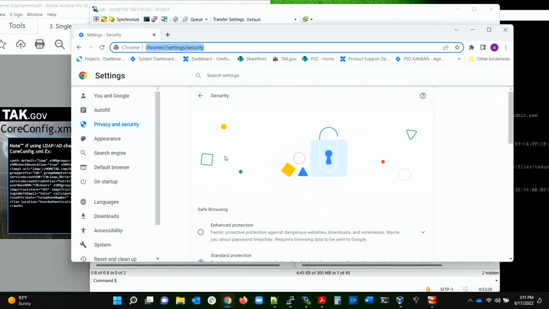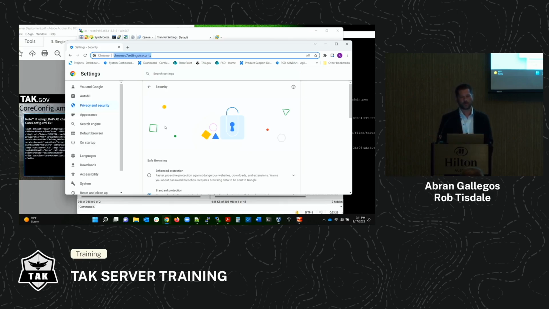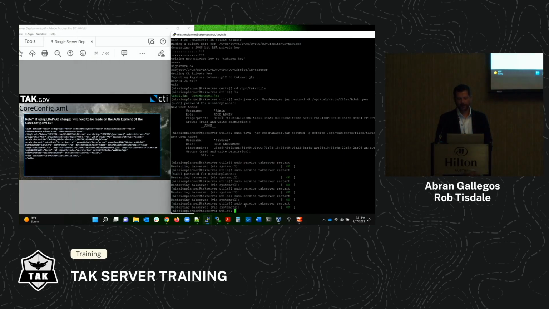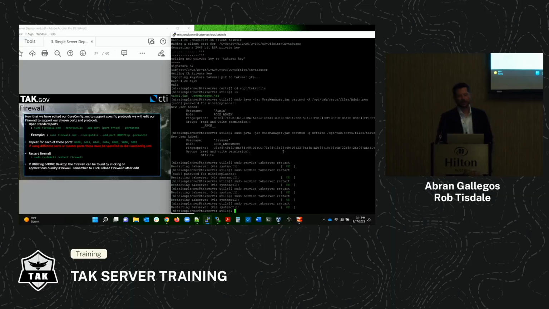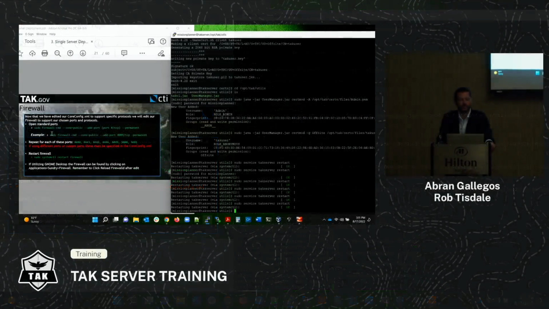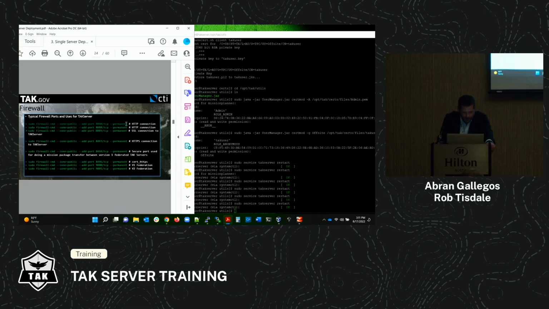So now that I have the web GUI up, I'm still not going to be able to connect to my web GUI to even do this setup because I haven't even opened up any of my firewall ports. So what we're going to do, since we have our terminal open, we're going to do a lot of the firewall commands inside of the terminal, or you can do it on the GNOME desktop. So for us, this is what we were discussing earlier, all of the ports and everything else. They're pretty standard unless you change them. So let's just go ahead and do some drag and drops real fast.